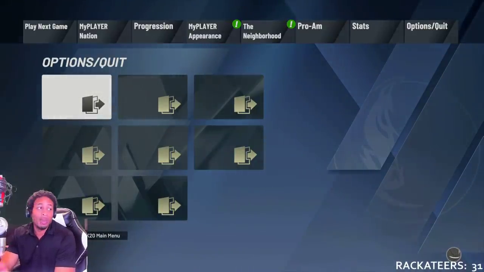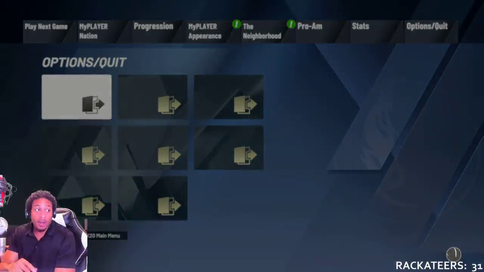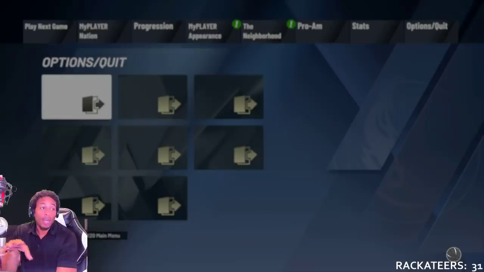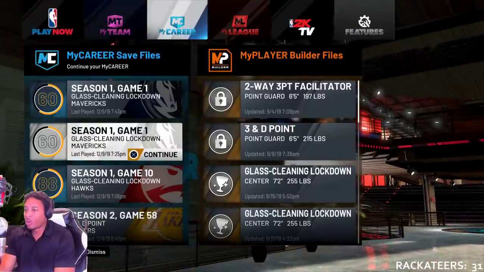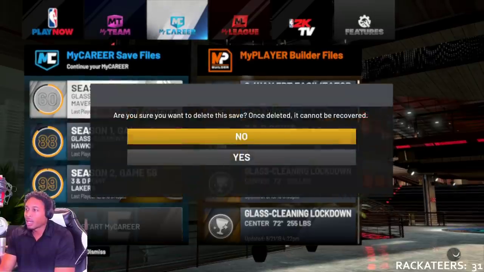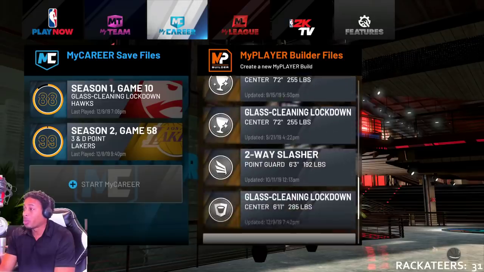T-Mizzle hit consistently with a guard, and he had 75 or, you know, like 77, something like that. So if he can hit consistently with a guard, me with the correct badges that I'm going to put on this dude, hey, it's going to be on, man. What they gave me, the D-list Mavericks. You know what? I'm going to delete that because I don't want to make a mistake.